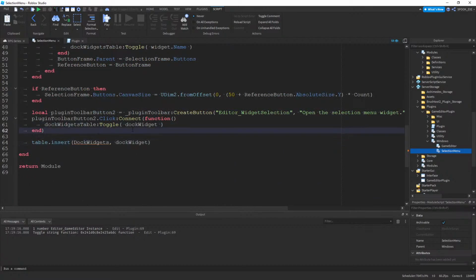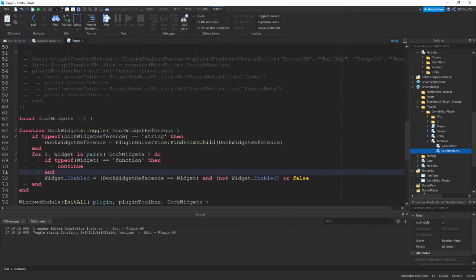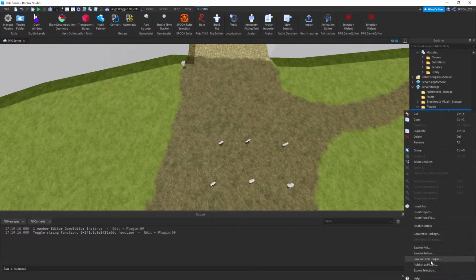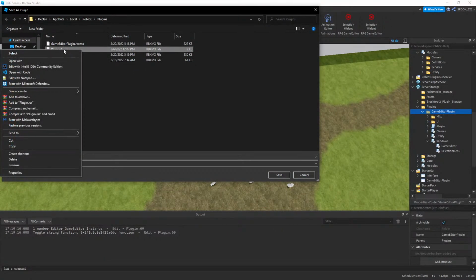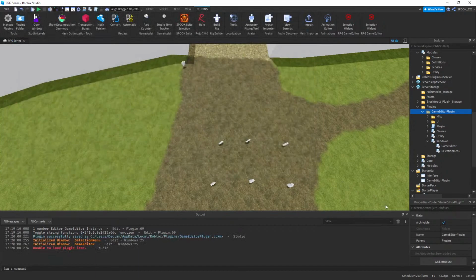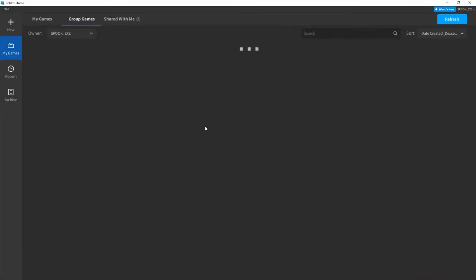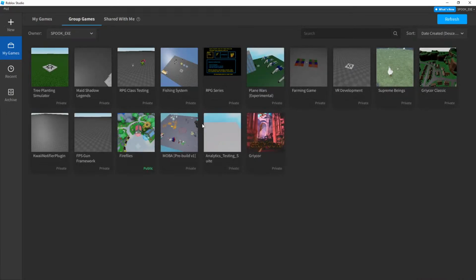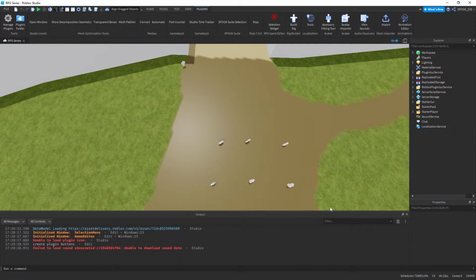Oh, I forgot. Dock widget table. There we go. I need to delete that one. Let me just quickly rejoin the studio. There we go.